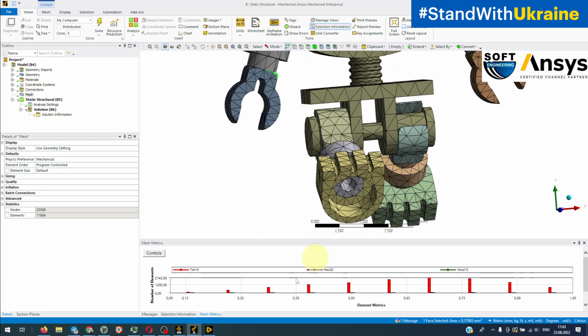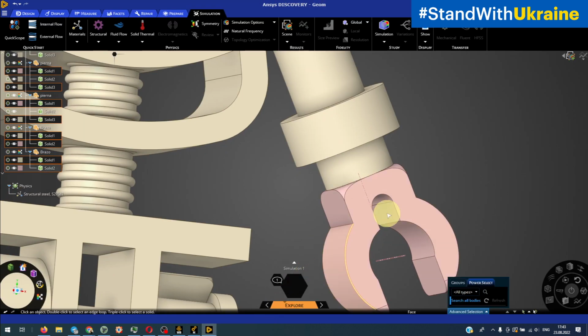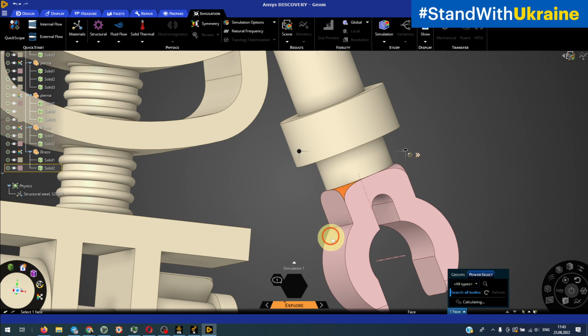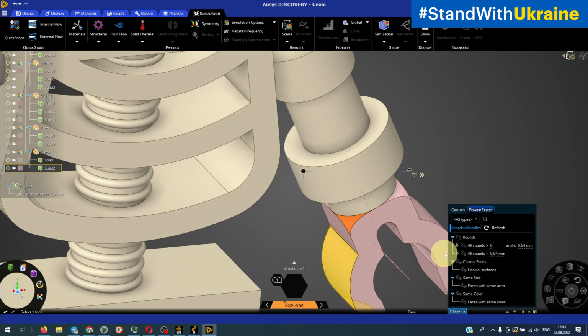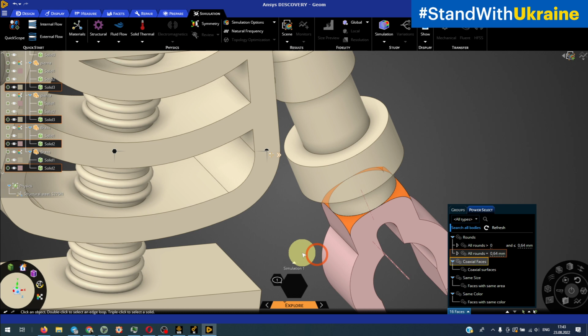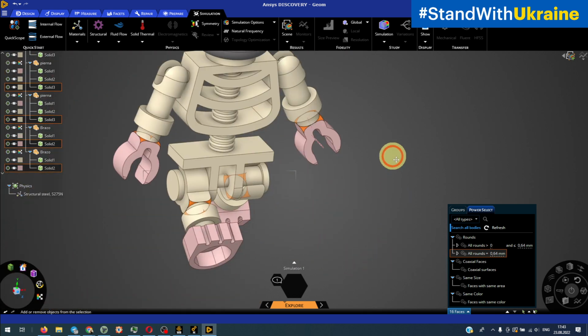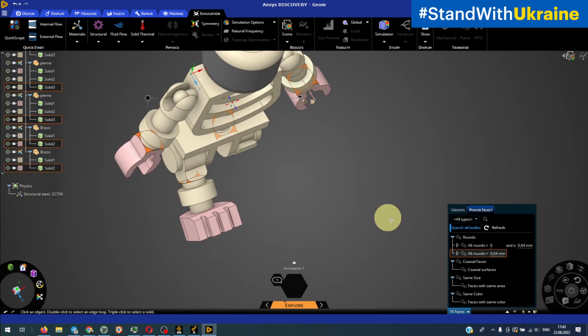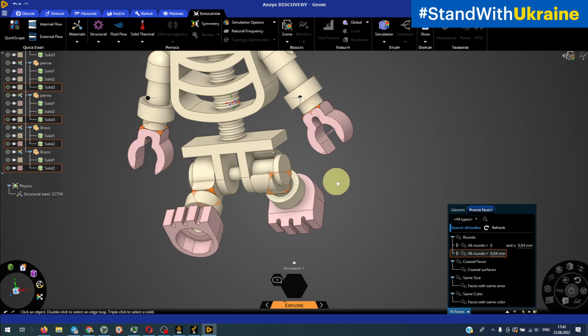We return to our Discovery. We select those faces. We select all rounds that equal. We see that we selected on all parts. We delete them.